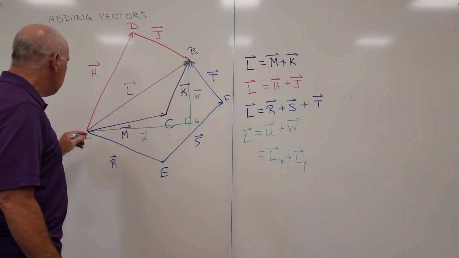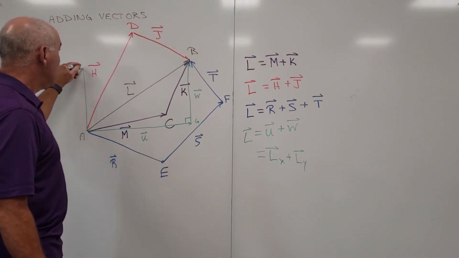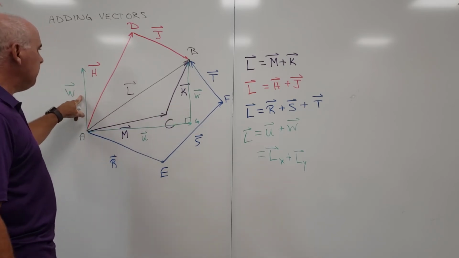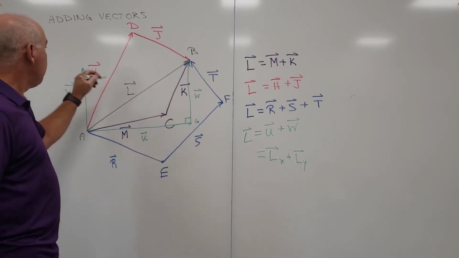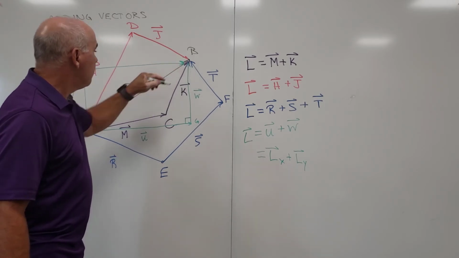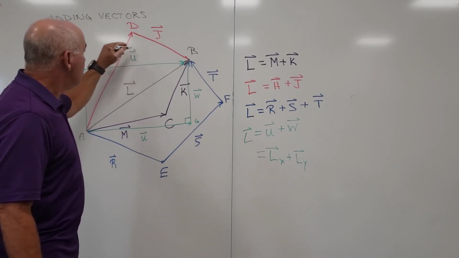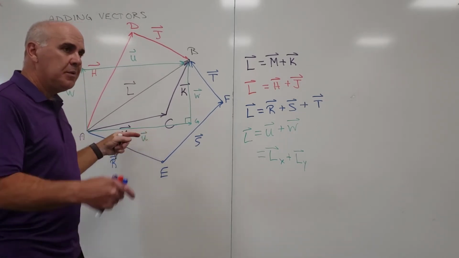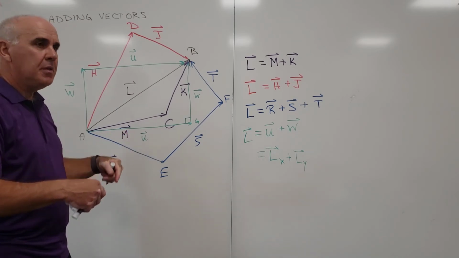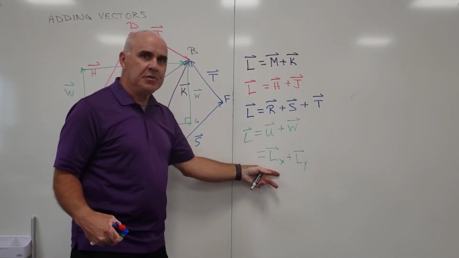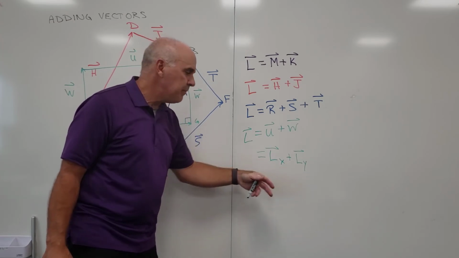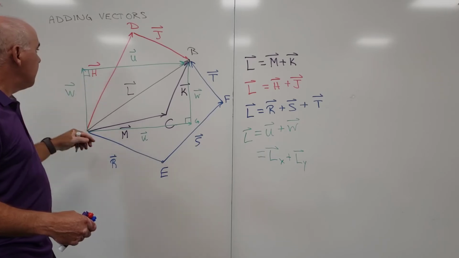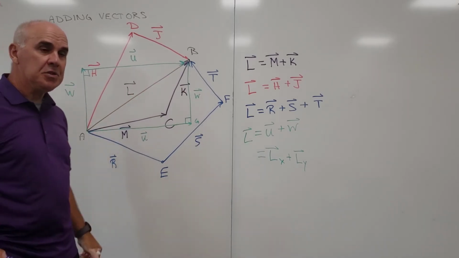And it turns out I could have done y first. So this would be W. It's in a different location, but it's the same length, same direction. And this would be U, same length, same direction as this U down here. It doesn't matter which path I take first. Traditionally, we do X first, simply because it's alphabetically before Y. But I end up at the same place. This is at 90 degrees in here. I end up at the same location no matter which path I take.